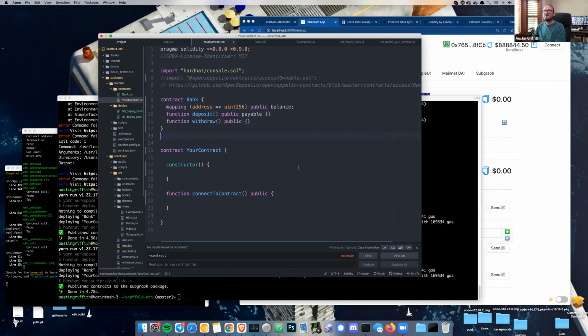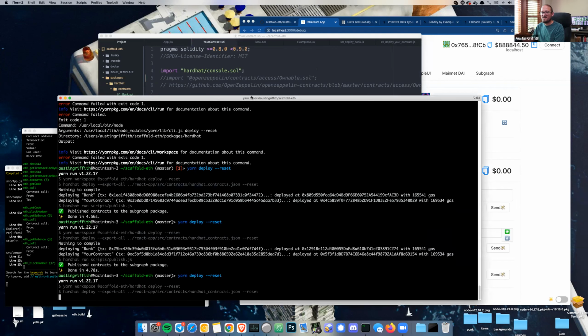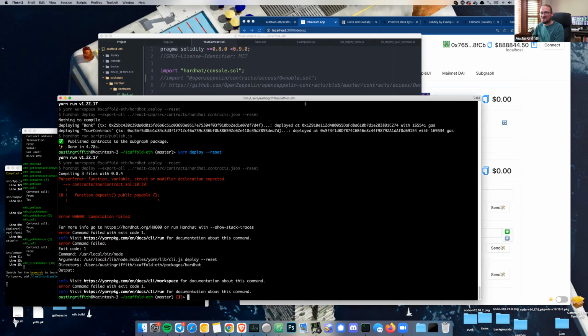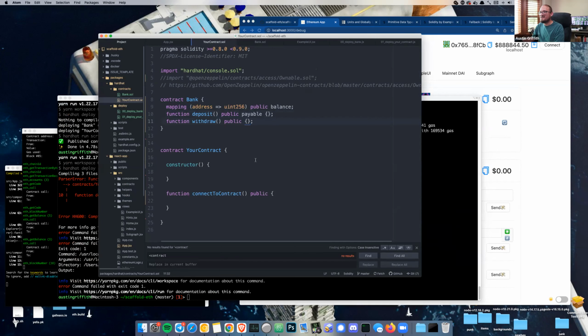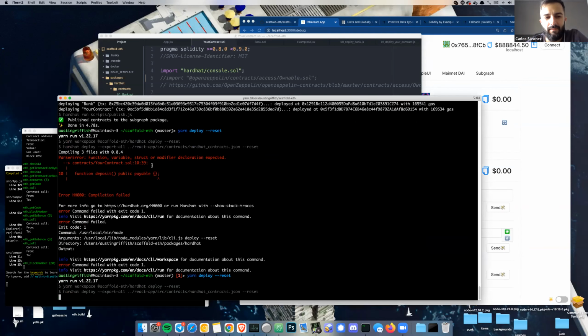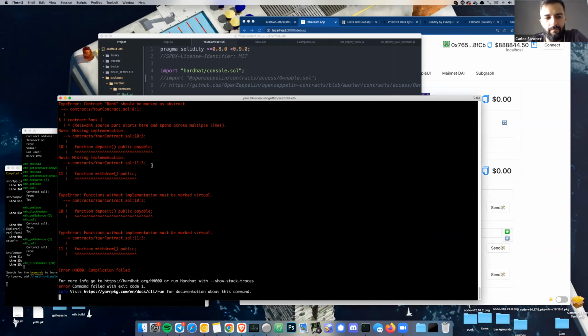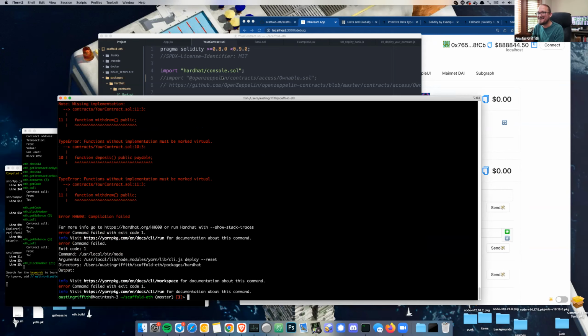Is that about right? Is that what an interface looks like? Yeah, maybe. And not so sure if you need some semicolons at the end. Like this? I think so, yeah. Got to have some semicolons. Oh no, didn't like that. Maybe remove that.